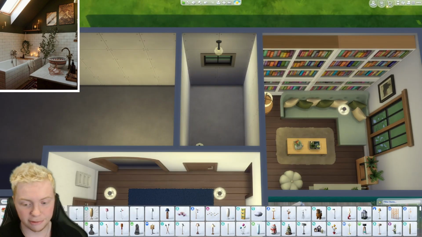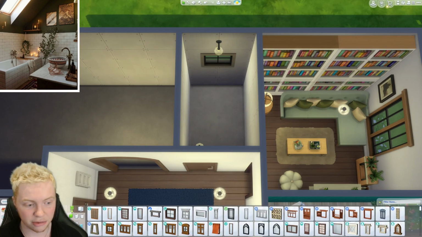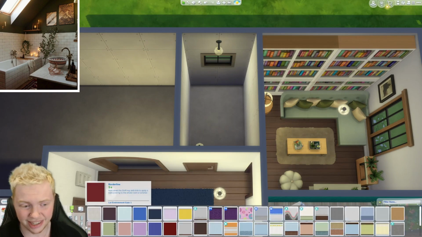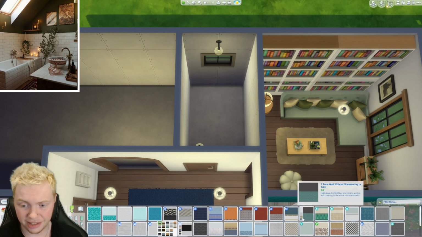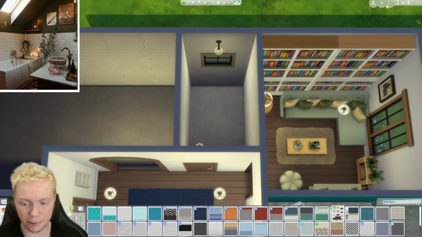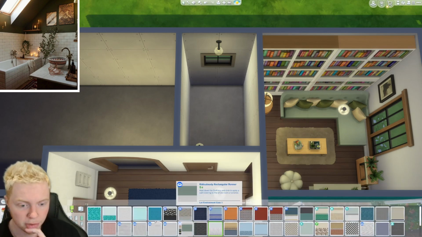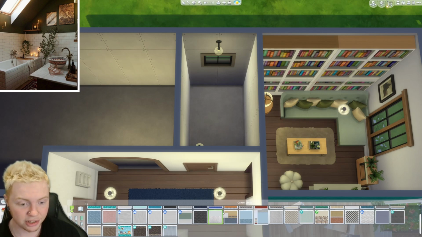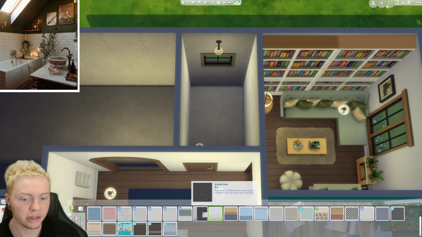It's going to be a little bit difficult as well doing this tiling, as I don't know if there's anything like that that exists already in the game. I think it's just trying to match the colors, I guess, because they all seem to be kind of opposite, where it's white higher up and then the color at the bottom. I think what I'm going to do is we'll do the same tiling that it's telling us to do on one wall, and then we'll do the color on the rest.